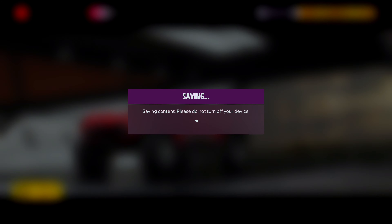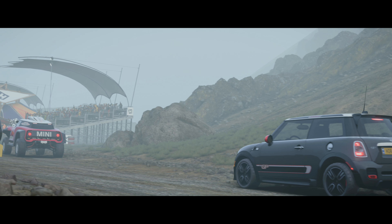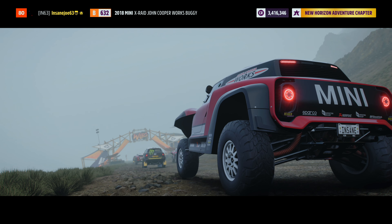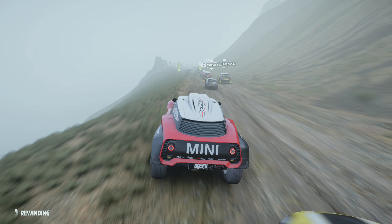Not sure if we picked the right Mini or not. I did say this one is rear wheel drive, I think the other one was front wheel. Doesn't really matter though. I hope everybody had a great weekend and great New Year. Here we go — we're out of first place already. It's alright. I'll cut the corner there a little bit. Oh, that slowed us down. Alright, let's rewind and not do that.